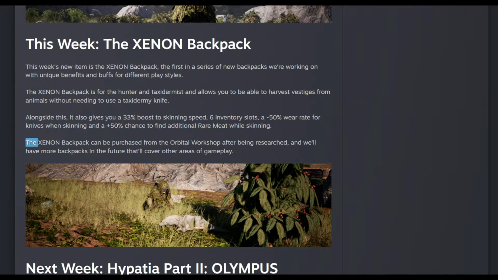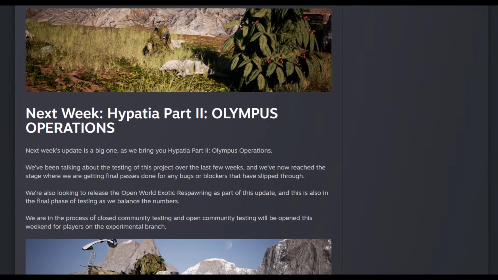Alrighty. The Xenon backpack can be purchased from the Orbital Workshop after being researched, and we'll have more backpacks in the future that'll cover other areas of gameplay, as aforementioned Medic's backpack and possible Miner's backpack. Yeah. We're definitely gonna have to keep an eye out here. Mm-hmm. Yeah, looking forward to it.